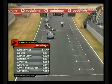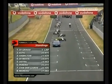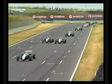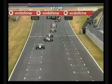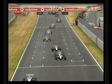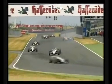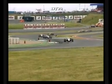Well, that rain of a few hours ago is now but a memory, and the race is about to restart behind the safety car. And here we go racing again with there, look, Lewis Hamilton trying to put a move on his teammates as they come over the line down towards turn 1. The 2 ASM F3 cars almost touching there. Hamilton tries to get past Sutil, but he can't quite do it.